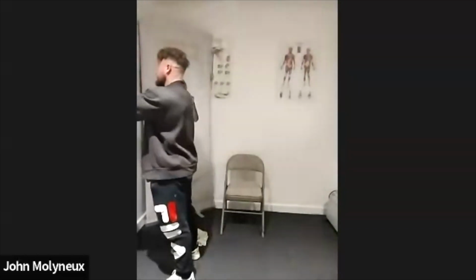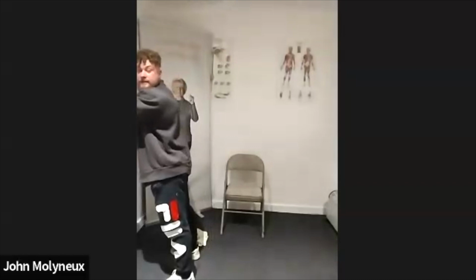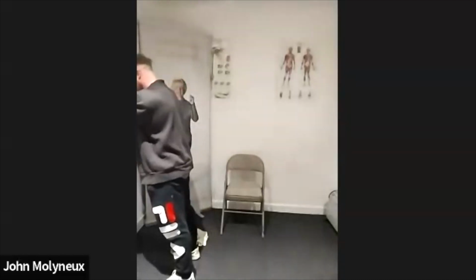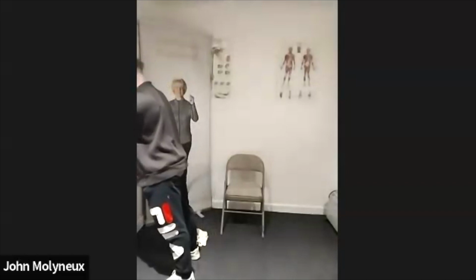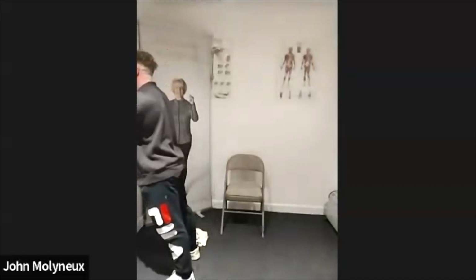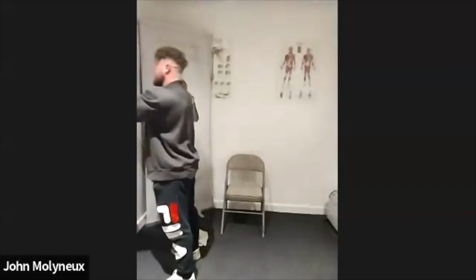How's this exercise look for the guys? Are they getting along with it okay? Nice. I've got 3 reps left and then we'll have a rest. 2 more, trying to fight it. Get to the wall as slowly as possible and push off fast.